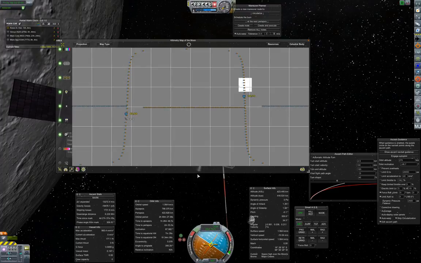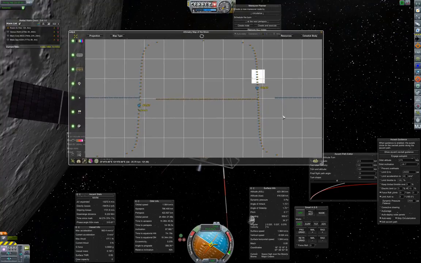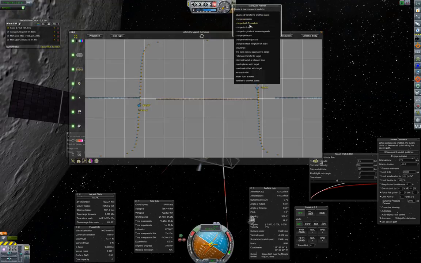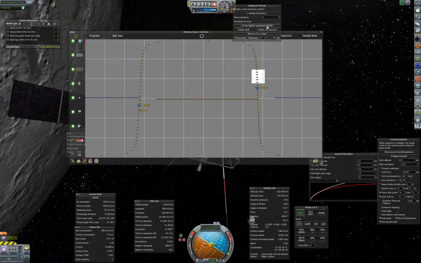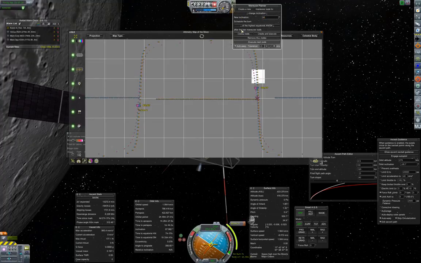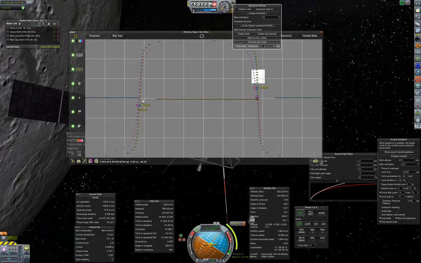So we'll do that burn at, we have 140 meters per second. Okay. So we'll have to change our inclination at the highest. And let's try 85 degrees. How much is that going to cost? 69. Post-maneuver, that's not actually much better, is it?